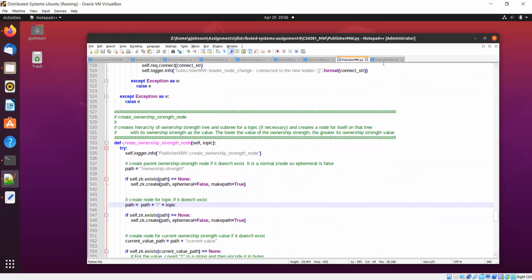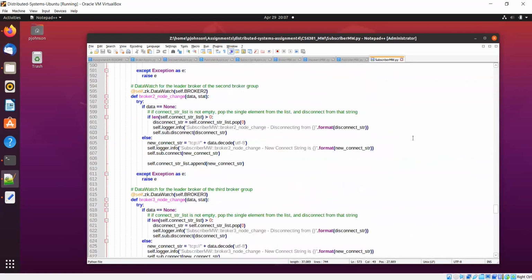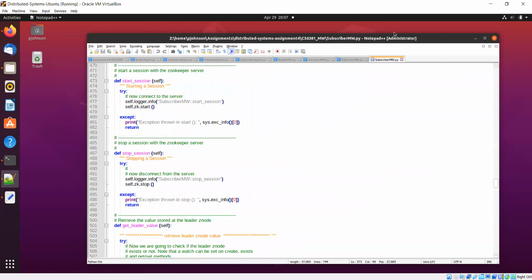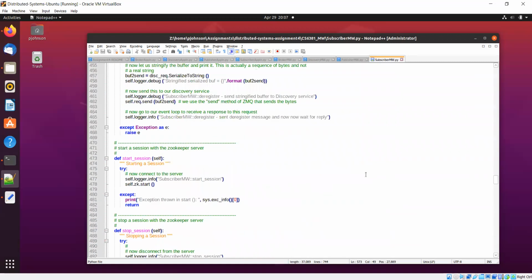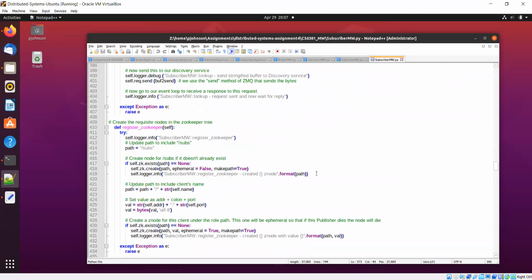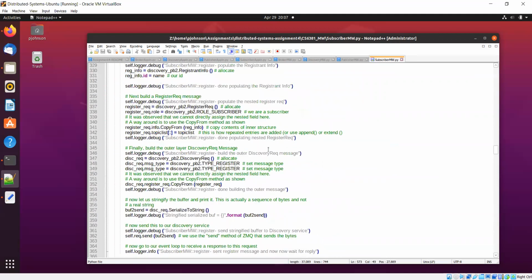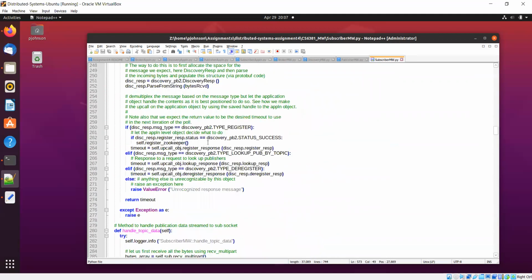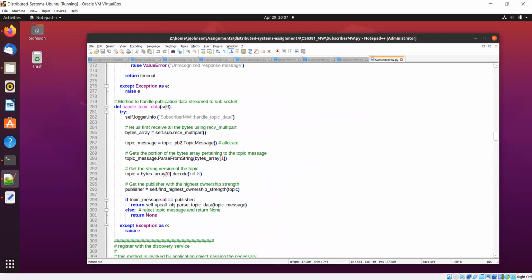And then for the subscriber, this gets to the part in the code. Okay, so when the subscriber handles topic data, it receives data as a multi-part bytes array, where the first part is the topic in bytes, and the second is the actual topic data.